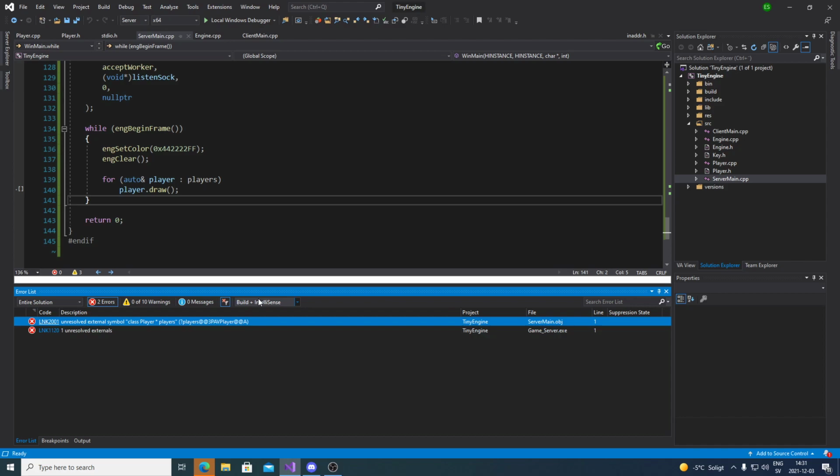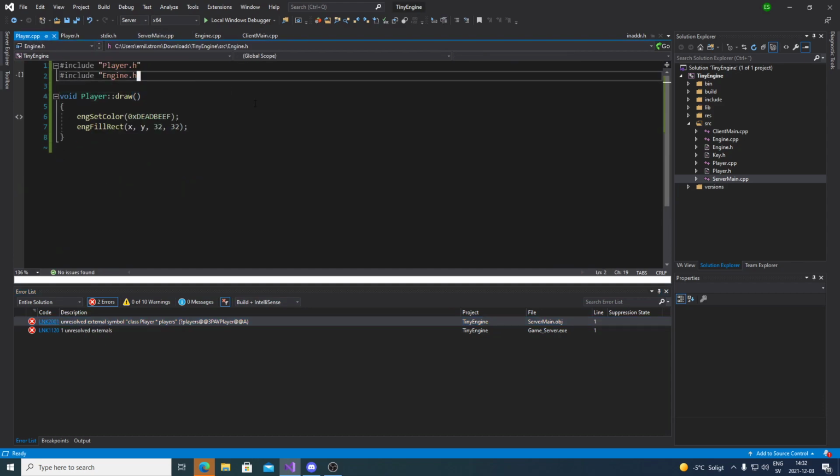This is exactly the same problem as when you declare a function but you don't define it anywhere. You're telling your program, hey, there's a function called poopy diarrhea somewhere. So it's like, okay, I'm going to call it and trust you on this. But then when linking time comes and it's time to actually link those functions together, it says, hey, you told me there was going to be a function called poopy diarrhea, but there is no such function, so it gives an unresolved external symbol. Yeah, so we have failed our program here. And the exact same happens here. We're saying somewhere there's a variable called players that is an array, but we didn't make one.